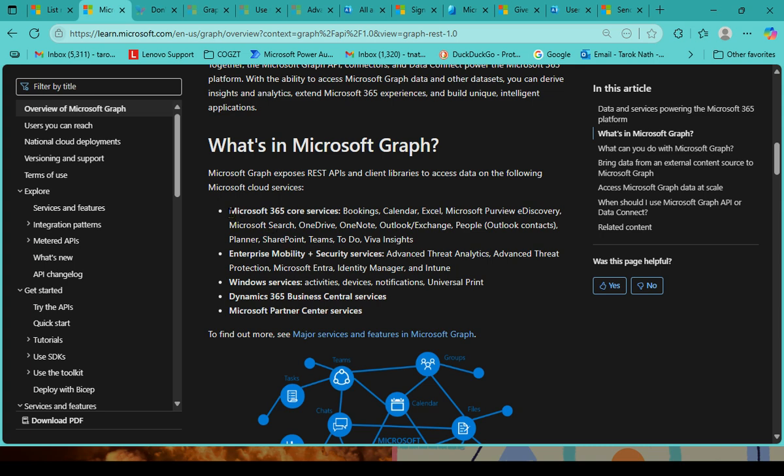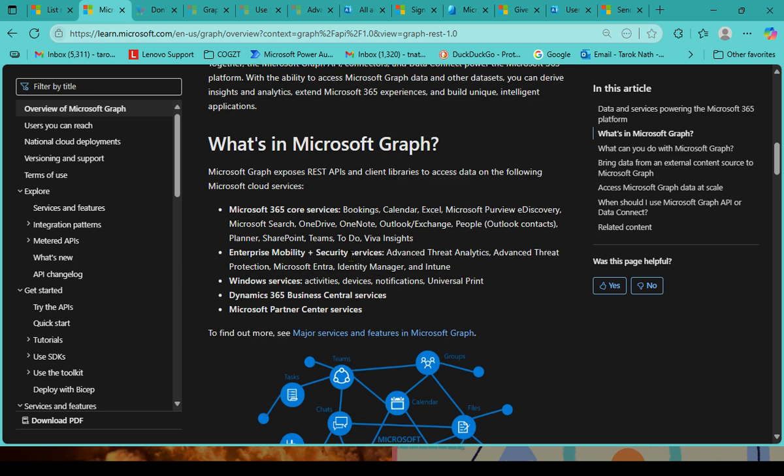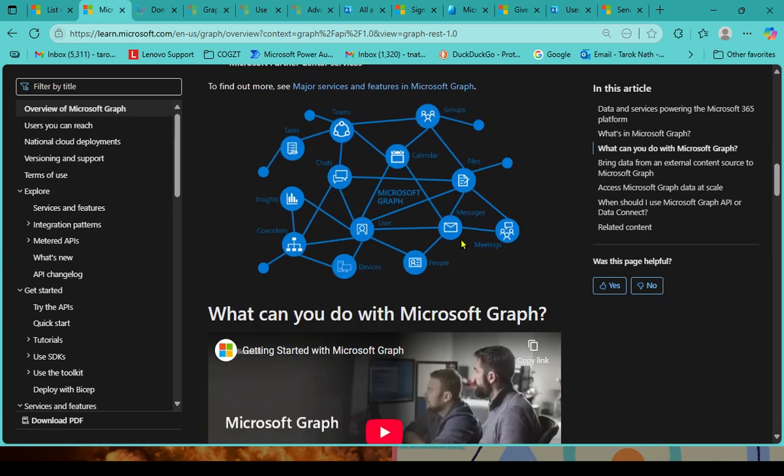So basically, you can use Graph API to access the data in all these products, all these apps. It's quite useful and very handy.